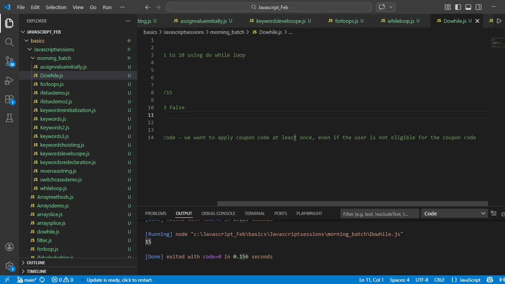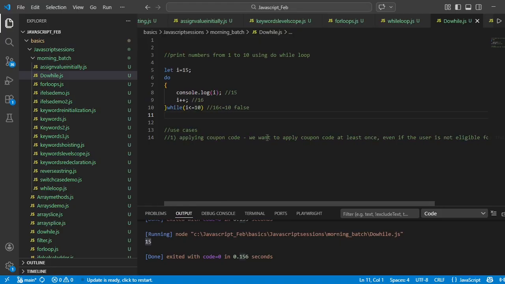Like this, you can check. So basically, though you know the condition, you are applying the coupon code. That is what it means. You know the end result, but still apply the coupon code and check what the result is. Then you'll see an error message. Once you apply the coupon code, you'll see the error message, then you'll stop. Right? So like that, you can apply the coupon code. That is the example for that.